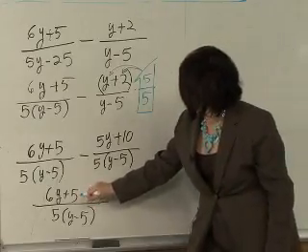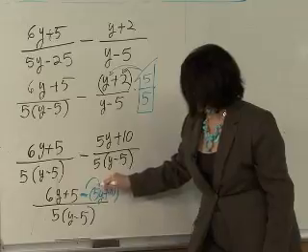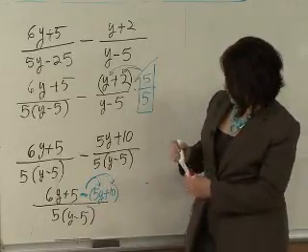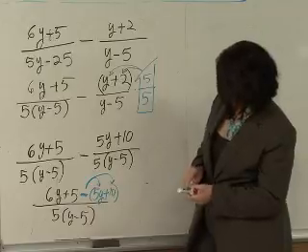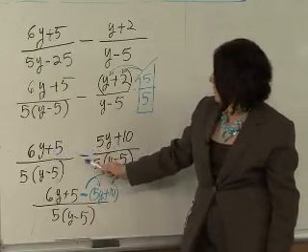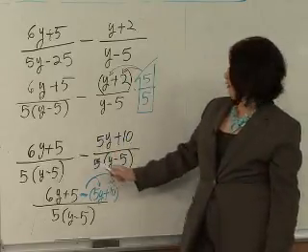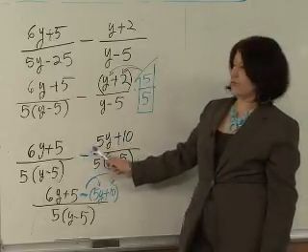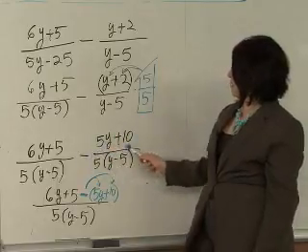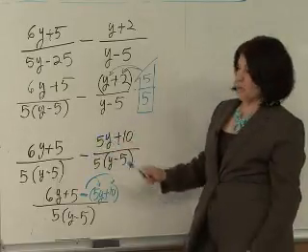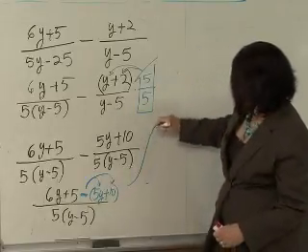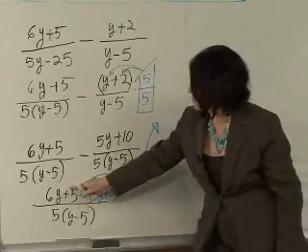Notice that when you subtract, this negative sign belongs to every term in the new numerator. So my next step, and sometimes I see students go minus 5y plus 10. So they just apply the negative sign to the first term rather than both of them, but this negative sign applies to every single term in the next numerator. So I'll take that here, and I just need to simplify it.